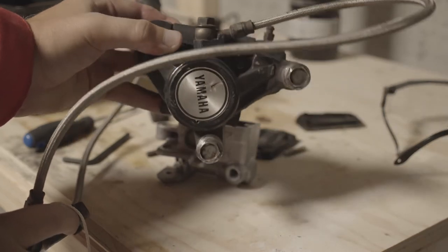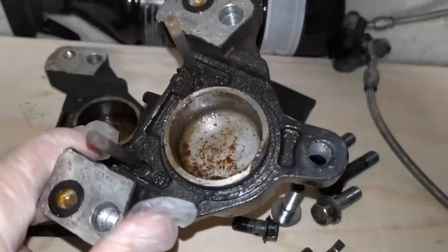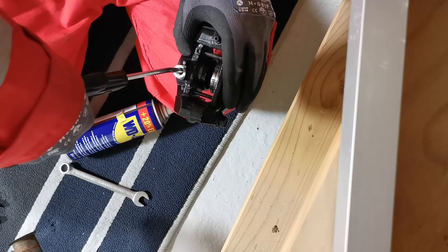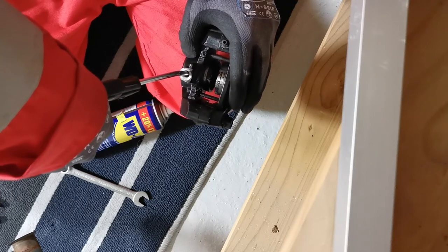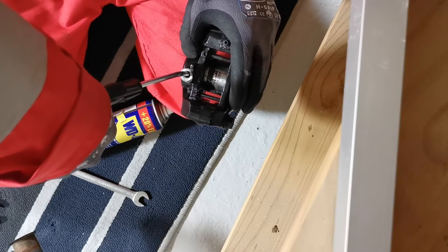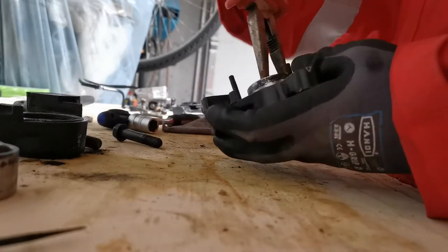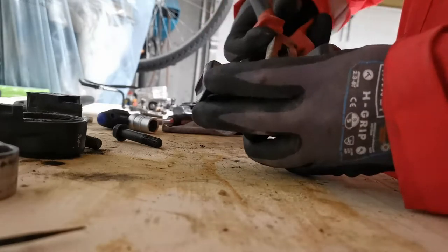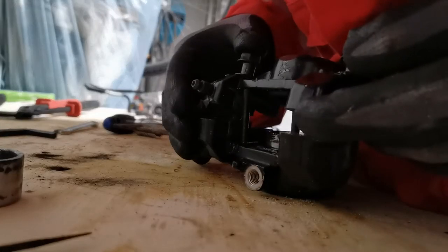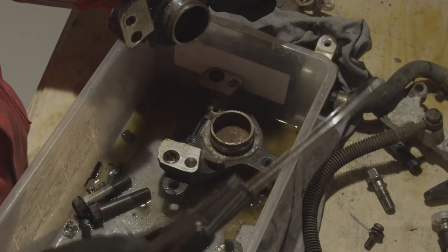The next thing to tackle was these brake calipers. I'd never done anything like this before and this also turned out to be a bit more of a challenge than I would have initially thought. Long story short, you need to get the pistons out without damaging them. After googling a little bit I tried compressed air, which worked on a lot of them. But once you get one of the pistons out you need to figure out how to get the other one out, because then air is just escaping through the other piston hole. One way is to use a clamp, but the best way I found is to block the ports inside the caliper, or just open the caliper and block the ports with your hand.